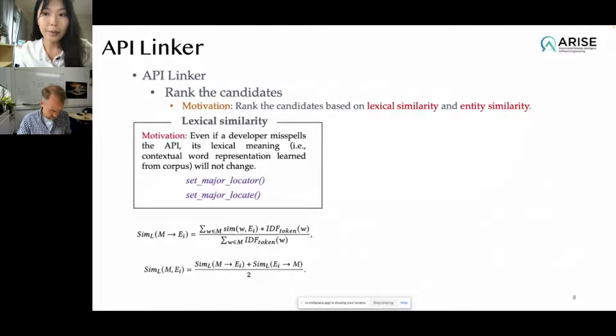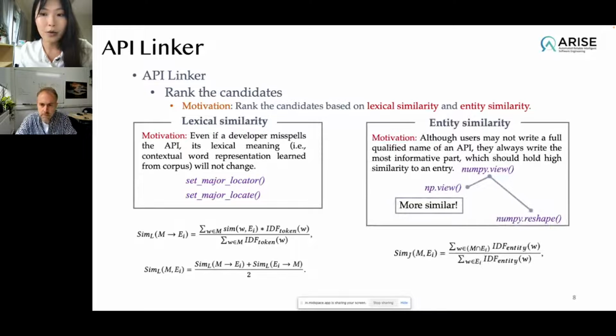For the lexical similarity, even though humans make some typos in spelling APIs, its lexical meaning still stays close. Here, the lexical meaning profiles the word representation learned from corpus with semantics.